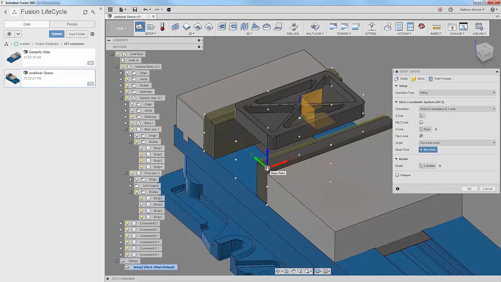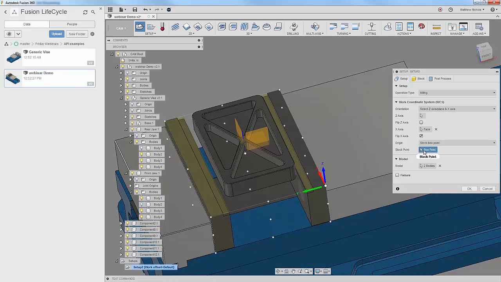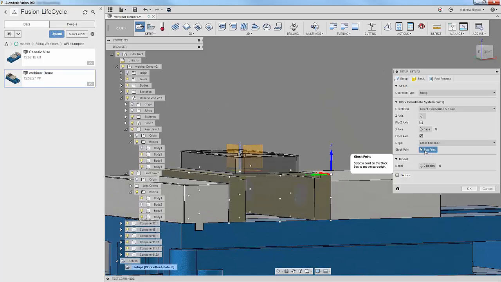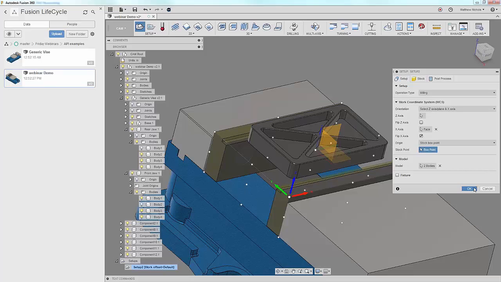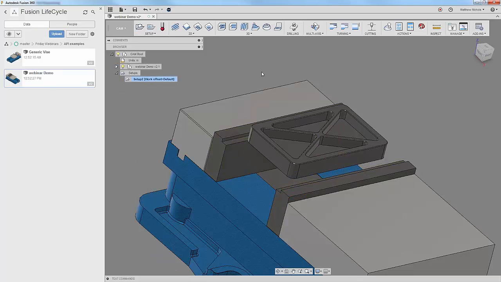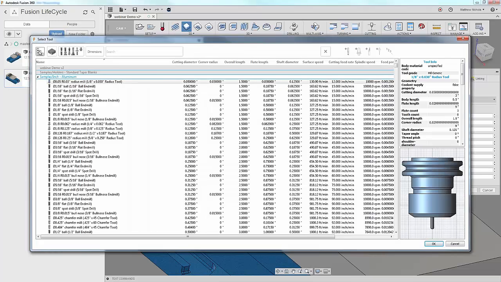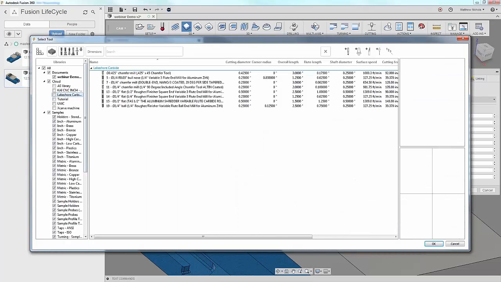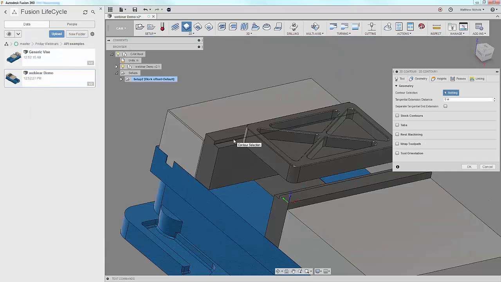And then I'll just set my work coordinate here. I could, if I wanted to, actually. Nah, I'll just leave it there. So now, since I have that, I can easily come in and grab my Lakeshore.